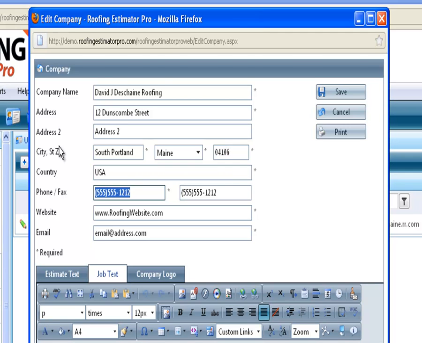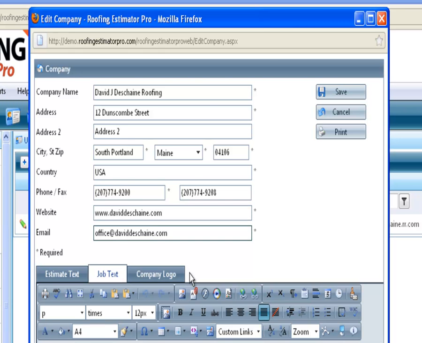Now your USA is going to be default, and your phone number. You don't need to put any spaces. This Telerex tool will go ahead and separate everything for you. Put your phone number and fax number in, and get all that in there as well. Also your website address, because a lot of this is going to be linked directly to all of your information inside your contracts and inside your email addresses. I'm going to put office@daviddeshane.com, and make sure you get all your information correct.